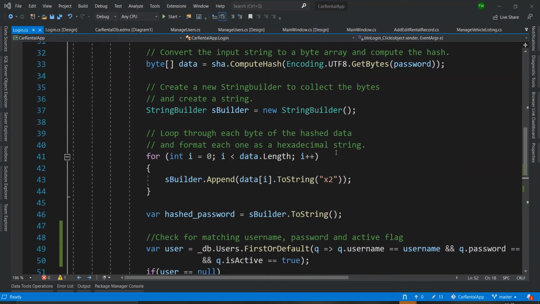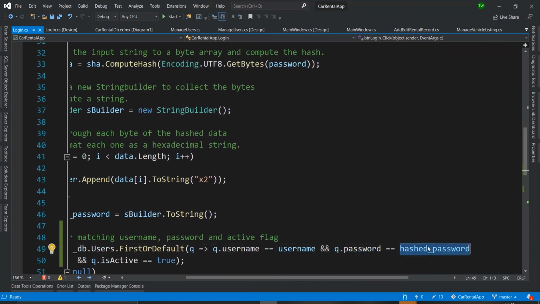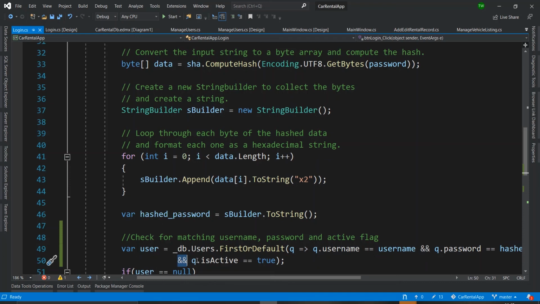First, I modified my login logic, the query that is checking for our user. I added the constraint that q.isActive must be true. Firstly, we were getting the first user from the users table that has a matching username and a password that matches our hashed version of whatever was entered. Then I added a third constraint: the active flag must be equivalent to true. You would remember that we added an isActive flag that we set to Boolean in the previous video, and so that must be true.